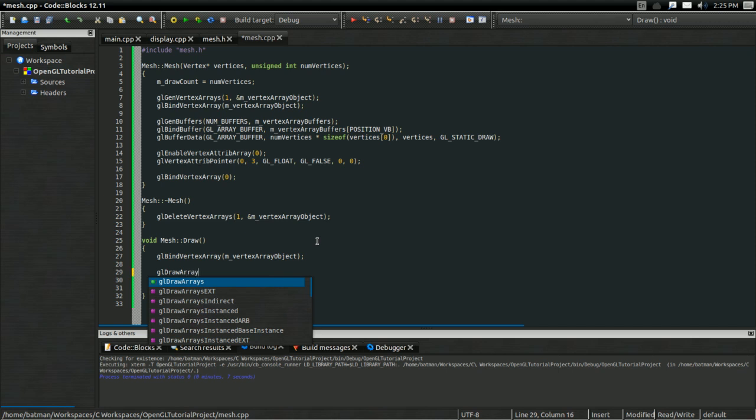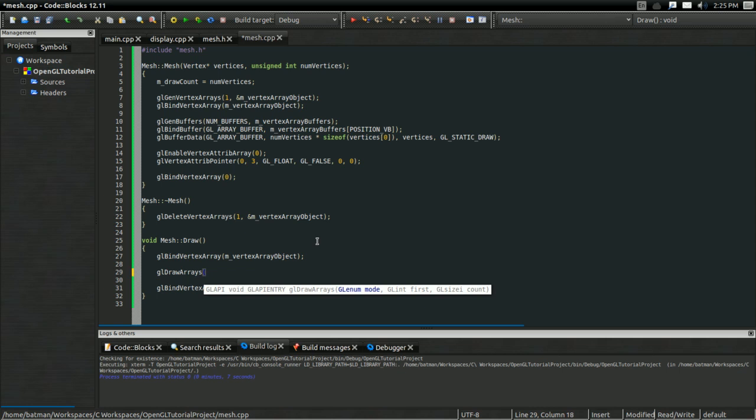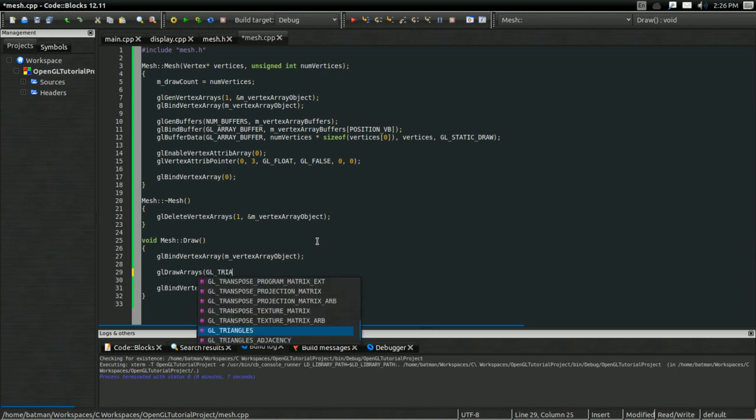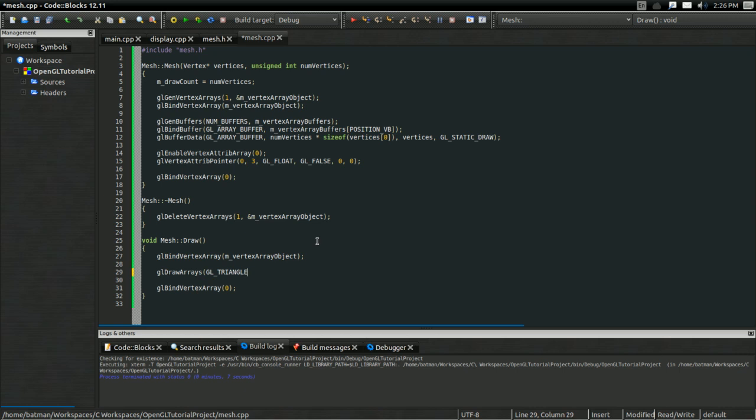Say glDrawArrays. It tells it to draw an array of data. It needs a little bit more information about how exactly you want it drawn. First off, there's a mode. This is basically triangles and variants of triangles. You can either draw triangles, or you can draw individual lines, so you don't have to draw a filled shape if you don't want. You can also just draw a point at every individual vertex if you really want to. For the most part, you're going to be drawing triangles, so just say GL_TRIANGLES.